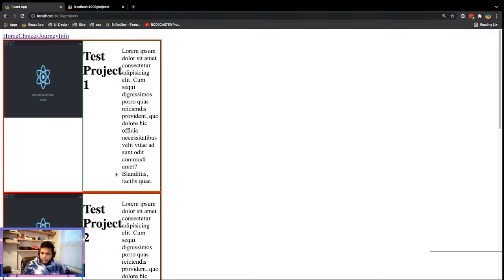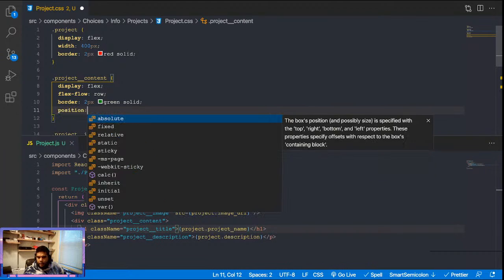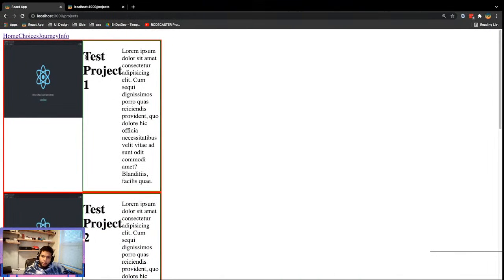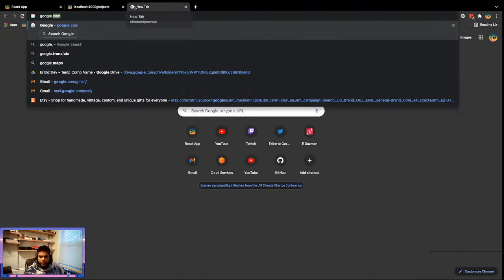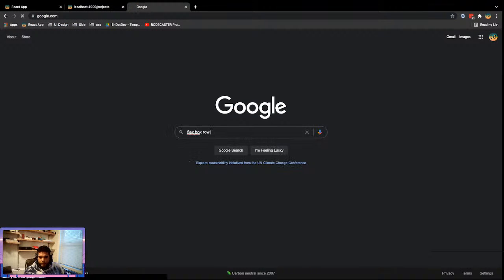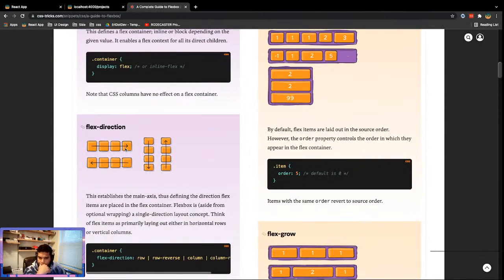Interesting. So I do have it set up, but it's not working how I expected it to. I don't think it's going to change anything, but let's try it. Relative. I need this to change over to a row. Okay.